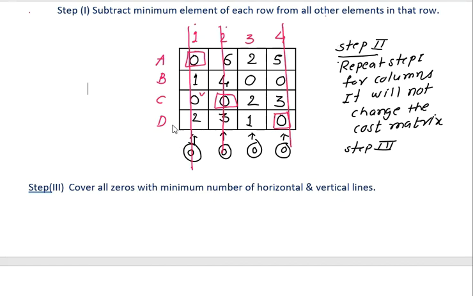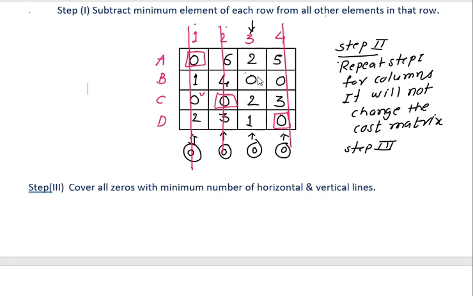Now after the fourth row, you can look at the columns with a single zero. There is only one column left, and there is a single zero in this column. We can make an assignment using this zero in the third column. When we make an assignment in a column, we draw a horizontal line. Or, row number 2 contains a single zero, so we can make an assignment in a row. So either you can draw a horizontal line or you can draw a vertical line.